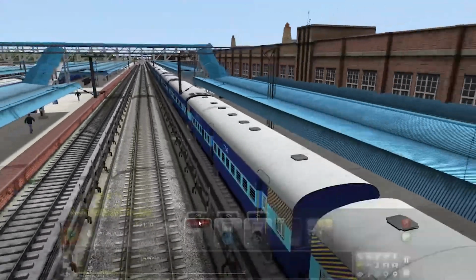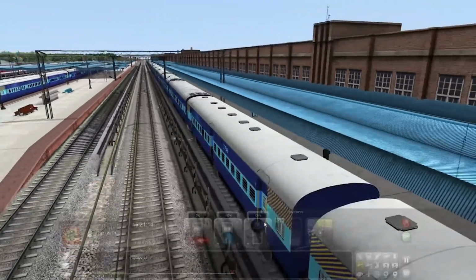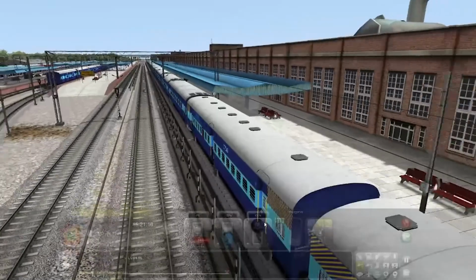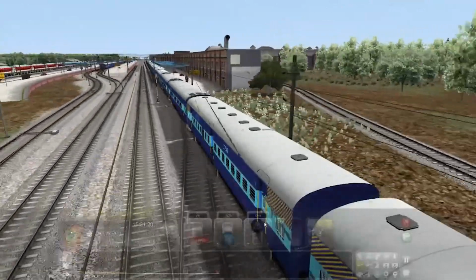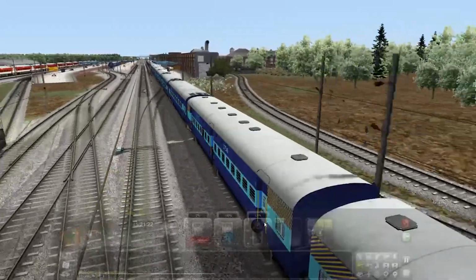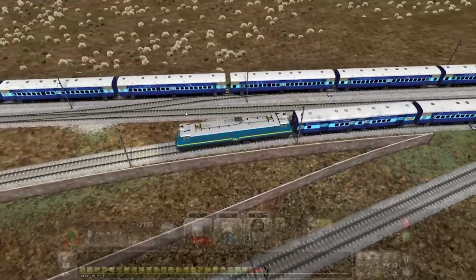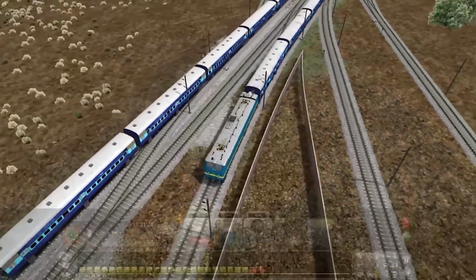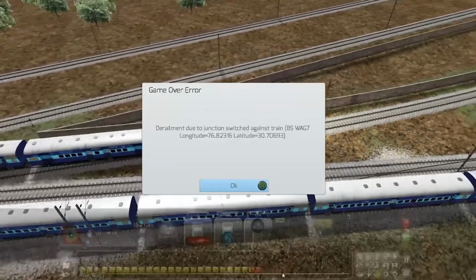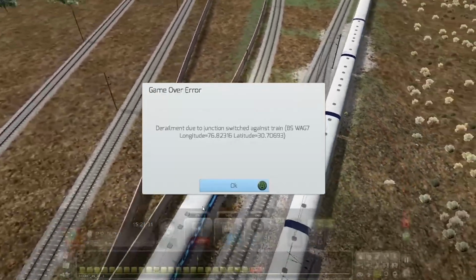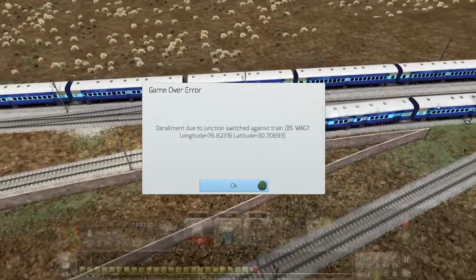Oh, this is the station we're supposed to be stopping at. Oh, this is our destination. See, I wasn't paying attention. Game over. Error, derailment. No surprise there.